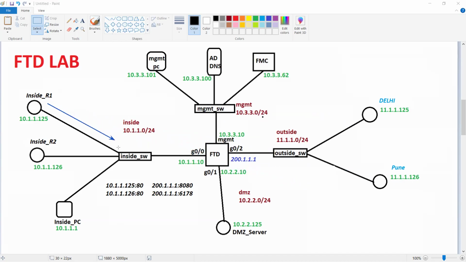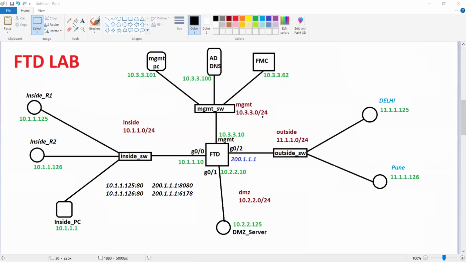Or you can consider it this way: in the Delhi branch they have a firewall, but the firewall is blocking all the outside to inside traffic. So you have asked them to explicitly allow one IP address, that is their IP address.